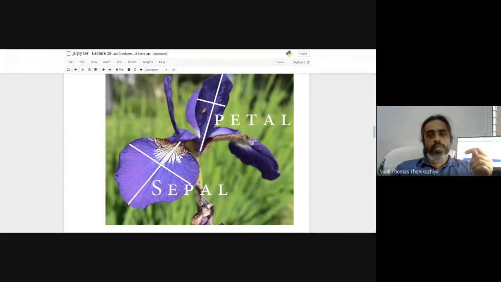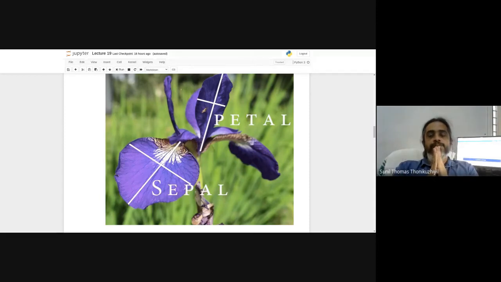So altogether for each flower sample, he had 4 values: sepal length, sepal width, petal length, petal width. For each sample of the flower, he had 4 parameters or 4 features measured.